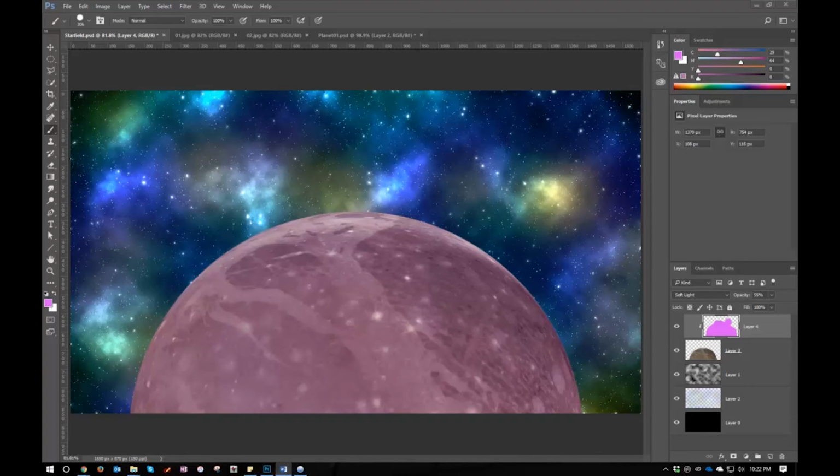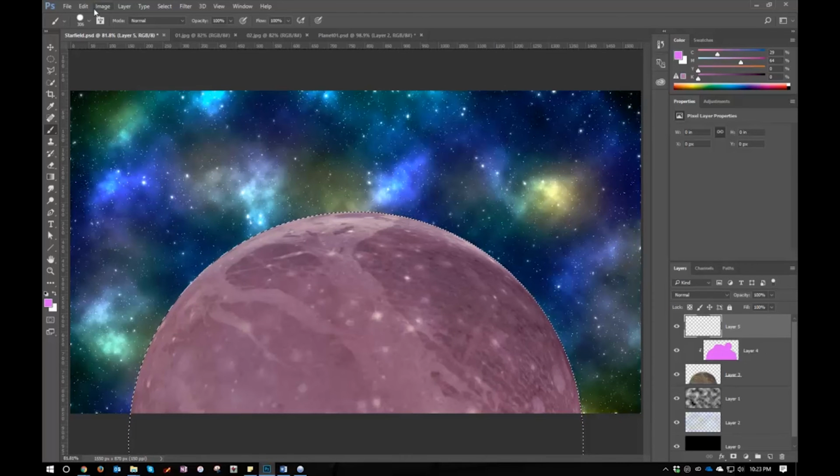I'm going to create a new layer. Where's my mouse? Click new layer by clicking on the new layer button at the bottom of the layers panel. And I am going to control click layer 3. Now this is important. I'm on layer 5. It's the one that's active because it's light gray. But I want to have a selection of the planet. So by control clicking the thumbnail, it has automatically put a selection around just that part of that layer.